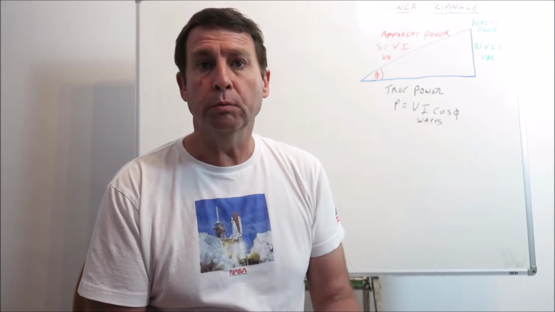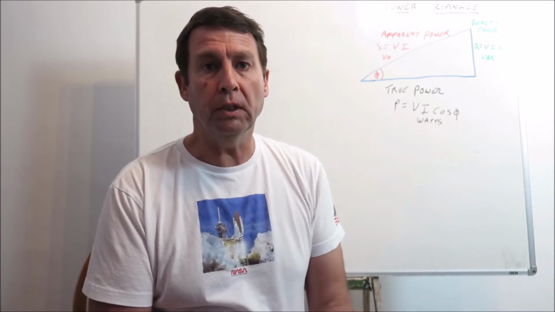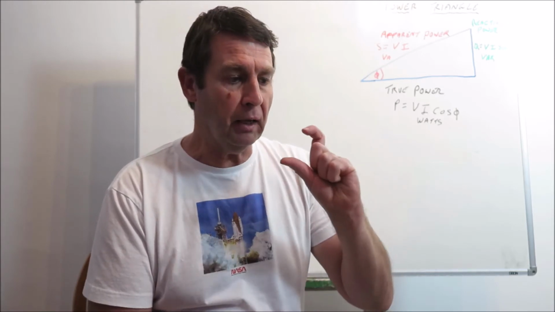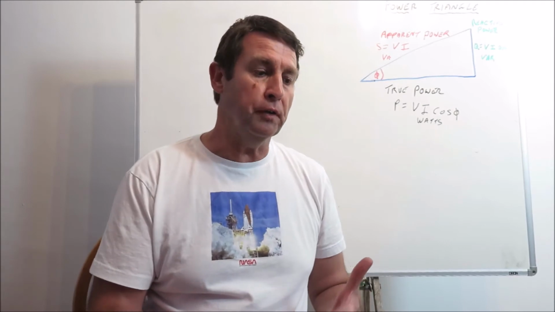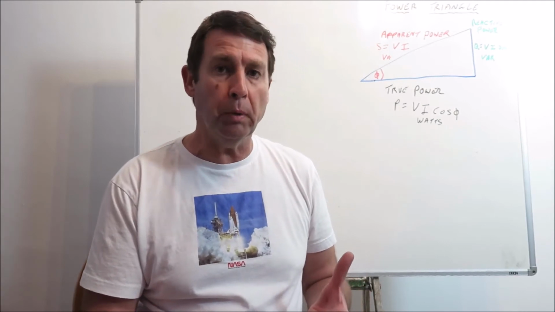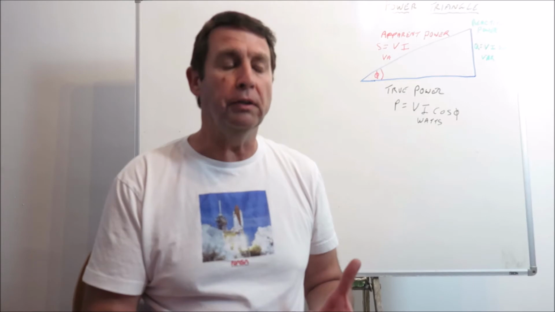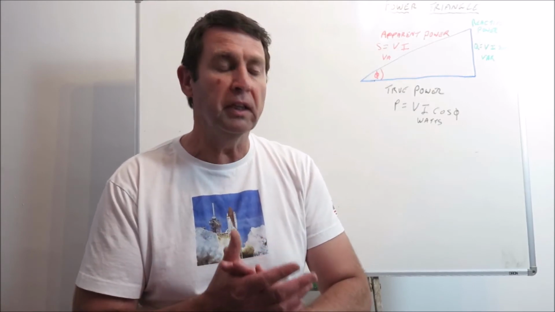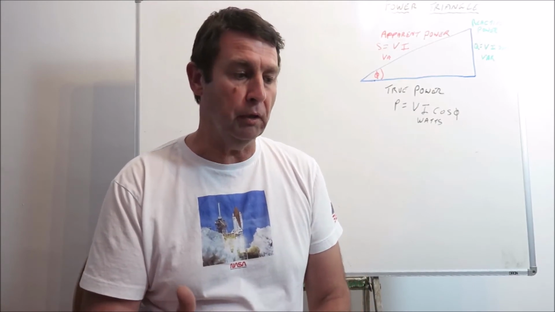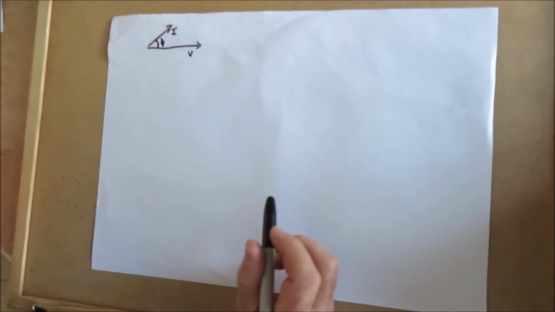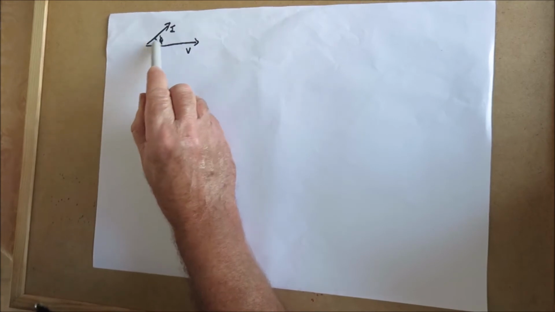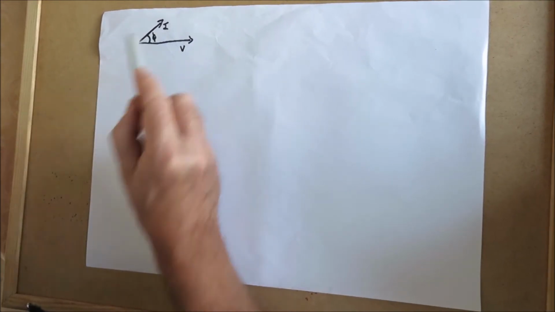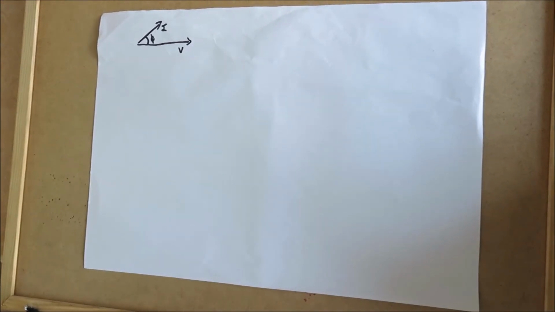What we've seen now is we've looked at the power triangle, and we said the power factor is the angle there between the true and apparent, or the cosine of that angle, cos phi. So we said power factor is cos phi, but power factor is also the true power divided by the apparent, and the proper definition of it is the ratio between true and apparent power. So to have a closer look at the maths in this, if the current and the voltage are out of phase by an angle phi, that angle is the power factor.